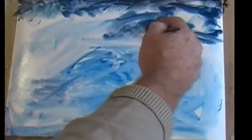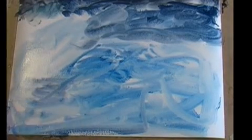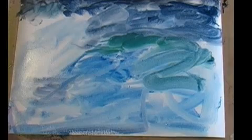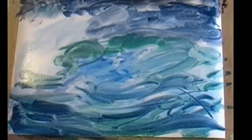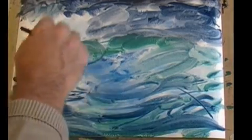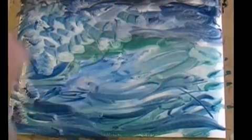So I'll leave some light colours. I don't want too light because I want to be able to put the light pastels over the top. But I am trying to get this lovely turquoise, deep blue green that's in the waves. And then I'll get this feeling of this surging, pounding tide and waves that are curling in here. It's a very expressive way of working. So I could be painting with acrylics doing it this way, but if I get a chance we're going to see how we can actually put the lighter colours over the top of this. Look at the lovely expressive brush marks we can get doing it this way.